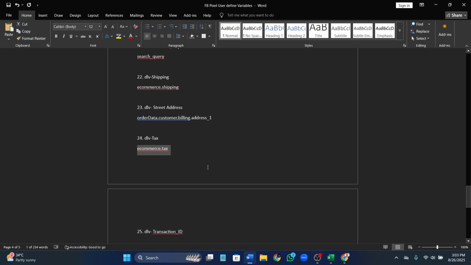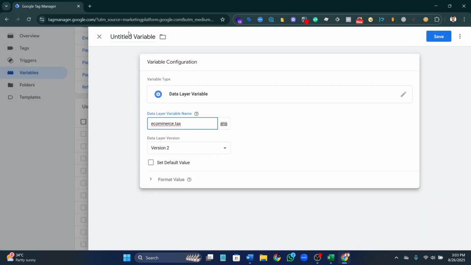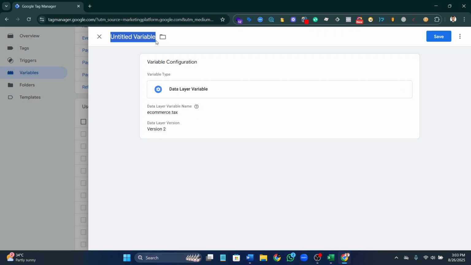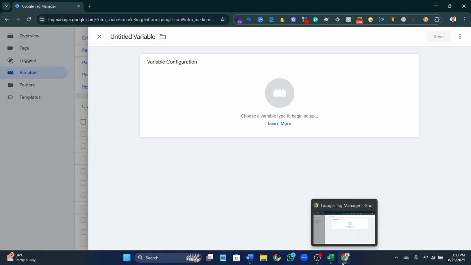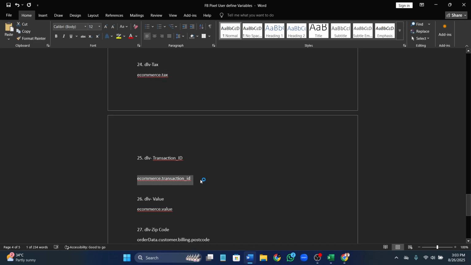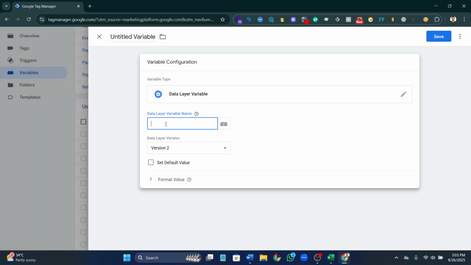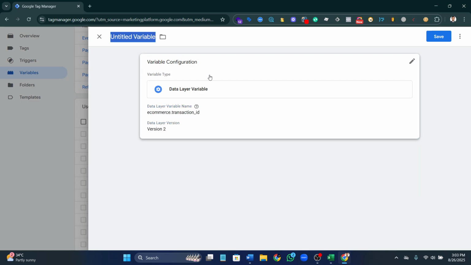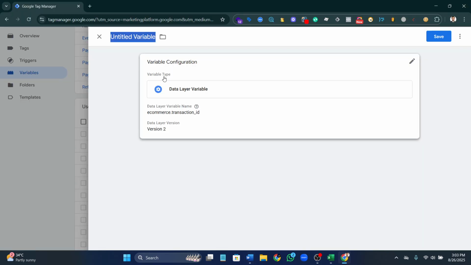Next, tax, data layer variable, tax, DLV tax. Next, transaction ID, data layer variable, DLV transaction ID.